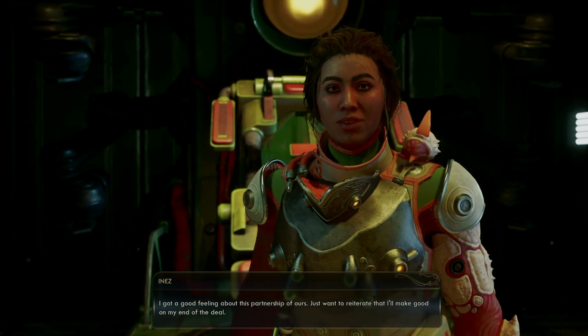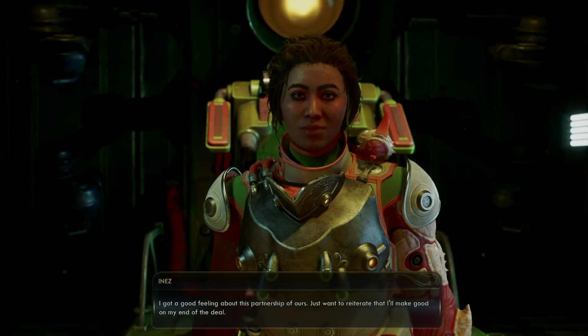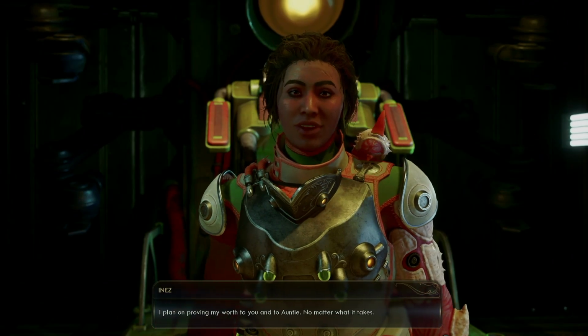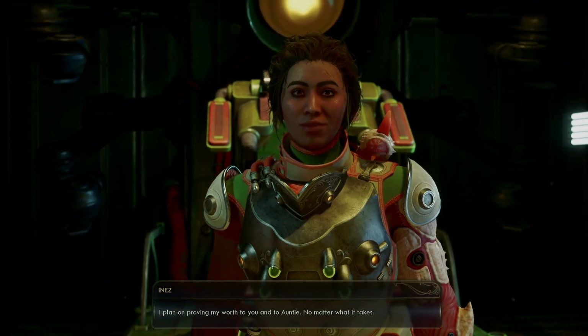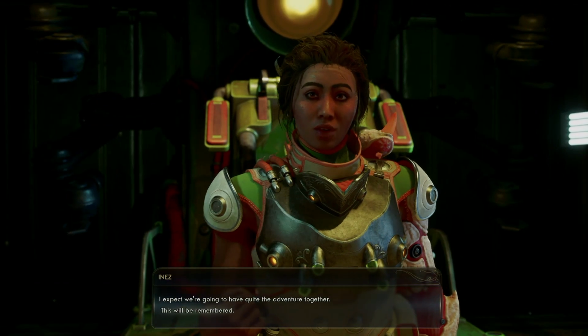I got a good feeling about this partnership of ours. Just want to reiterate that I'll make good on my end of the deal. I plan on proving my worth to you and to Auntie, no matter what it takes. I expect we're going to have quite the adventure together.